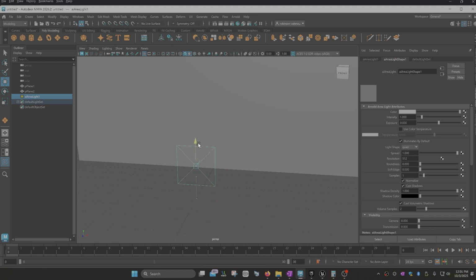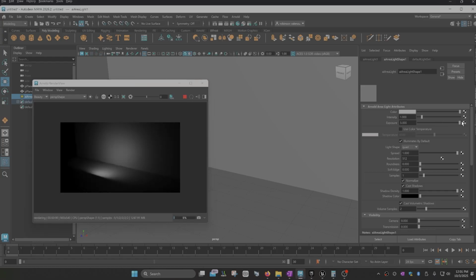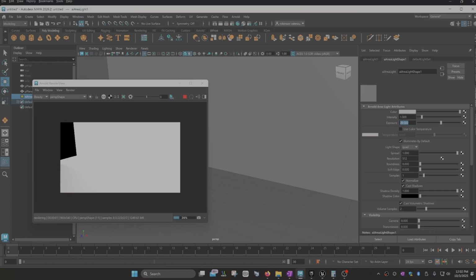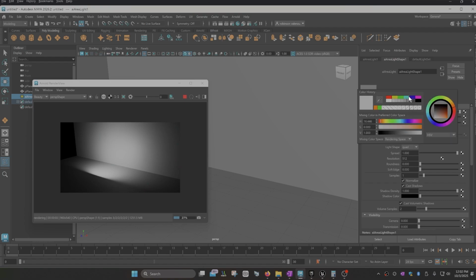Again, the light's super weak. When you create it, it almost emits no light. So if you turn on the render here and hit play, you can barely even see it. So if I crank up the exposure, you start seeing something, right? And it only lets you go up to 5. Remember, you can type a bigger number in here. So if you go 20, that's too much, obviously. But you can use this little slider here to go back and change your color here.